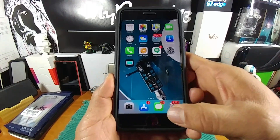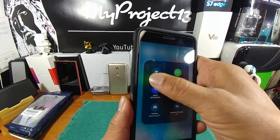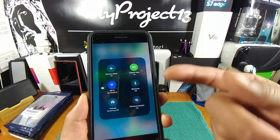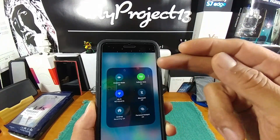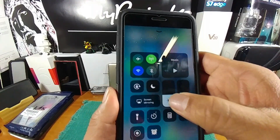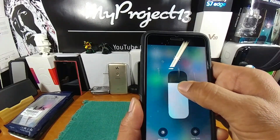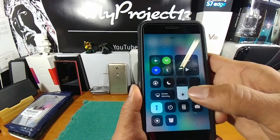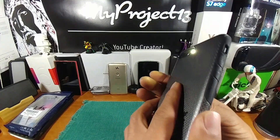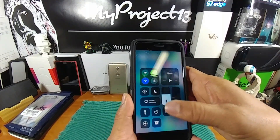You've got your Touch ID to get into the device. If you swipe up, you get your Control Center widgets. Using 3D Touch, you can check out options to turn on AirDrop, your hotspot, Bluetooth, shut off Wi-Fi, cellular data, airplane mode, personal hotspot. You can also turn up the display brightness with a long press — that's 3D Touch. Go into Flashlight, long press, and you've got different brightness levels. I like that. 3D Touch is working really nice here.